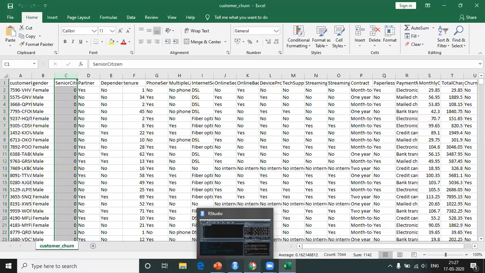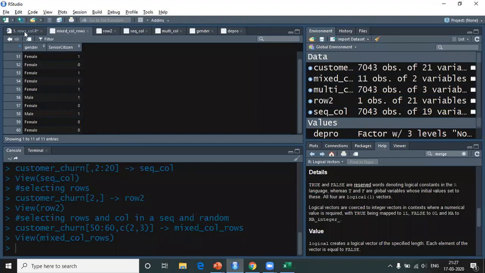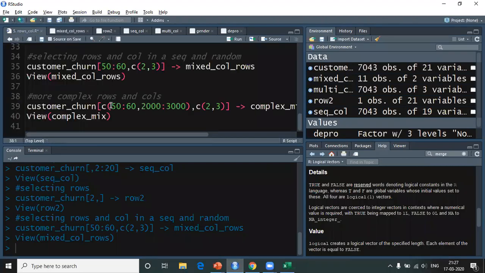Then we have the next one. Now this is not very complex to understand, but guys, please try to focus here. I'm getting rows from 50 to 60 and 2000 to 3000. All right. And then I am calling my columns, which is second and third. And I'm saving it in my variable, which is complex mix. Okay.